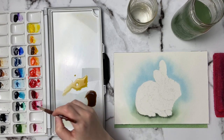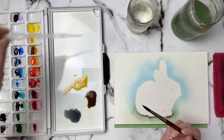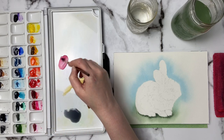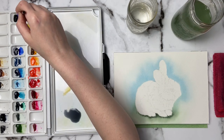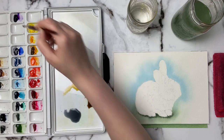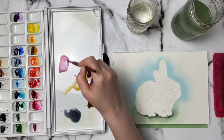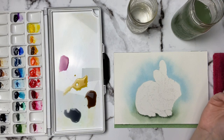Then I'm going to need sort of like a mauve-y color for the ear. So I'm going to take just a dab of this. That was really just a dab. And I'm gonna take some quinacridone rose. And I've gotta be careful with these colors because they are quite punchy. And I'm gonna take a hint of dioxazine purple to sort of make a mauve color. So something like that, that'll be for our ear. Okay.